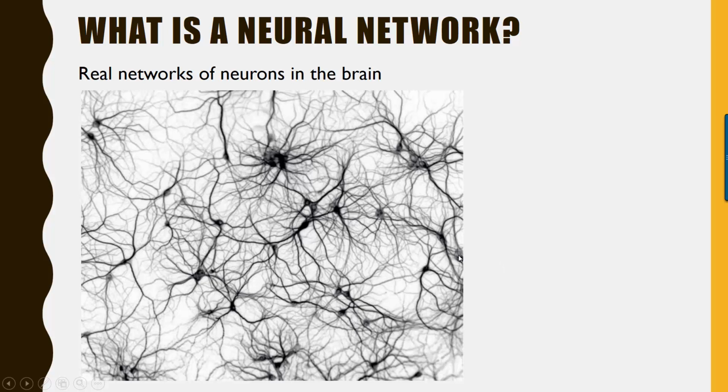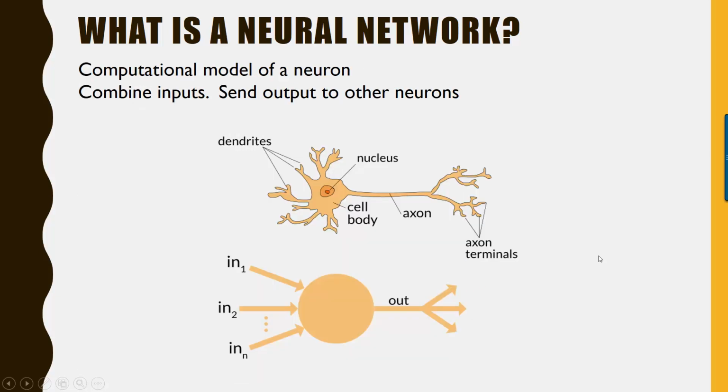So this is, I believe, a picture of actual neurons connected in the brain, and you can see that they're all connected every which way in a manner that's difficult to discern here. So when we make computational models, we like to try and capture the essence of whatever it is that we're modeling and ignore all of the messy details. So when the original creators of artificial neural networks decided that they were going to try and model a neuron, this is how they chose to model the neuron.